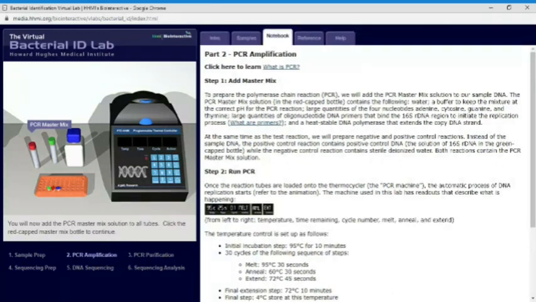Now here for part 2 it says PCR amplification, and on the right hand side it gives a description of the steps we need to do and what is involved in each step. Now we add PCR master mix into each of the tubes.